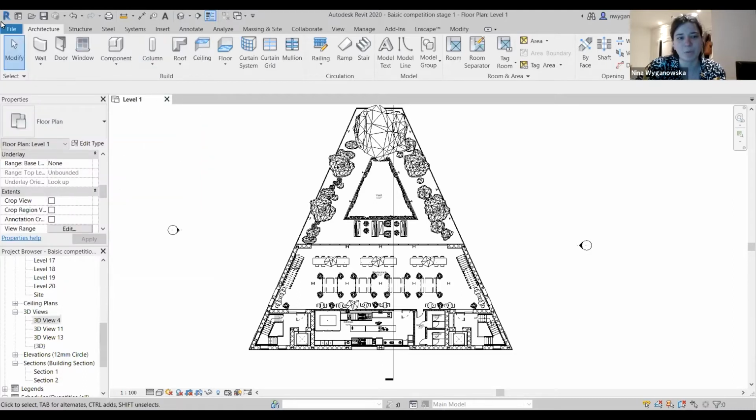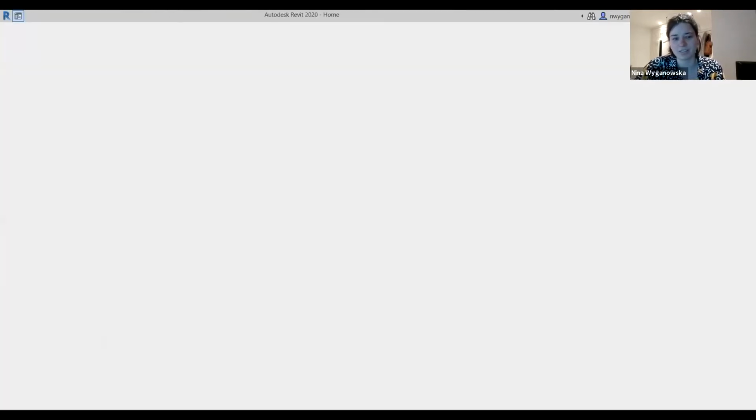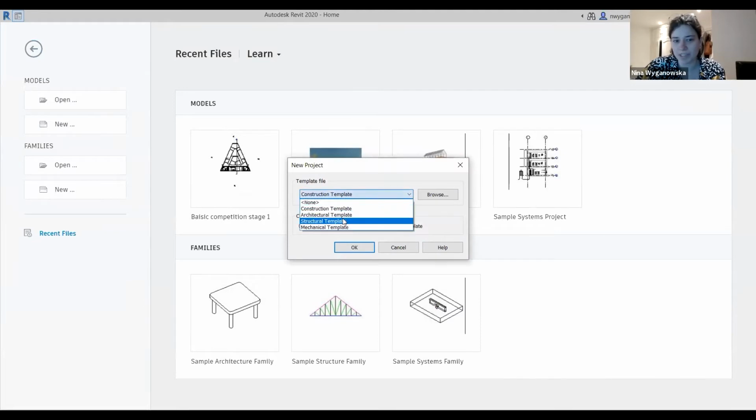You should say, create a new Revit model file, and then always pick an architectural template, because all the other templates won't give you access to a UK library of things, which allows you to work with existing conditions and sizes that actually exist in the UK.